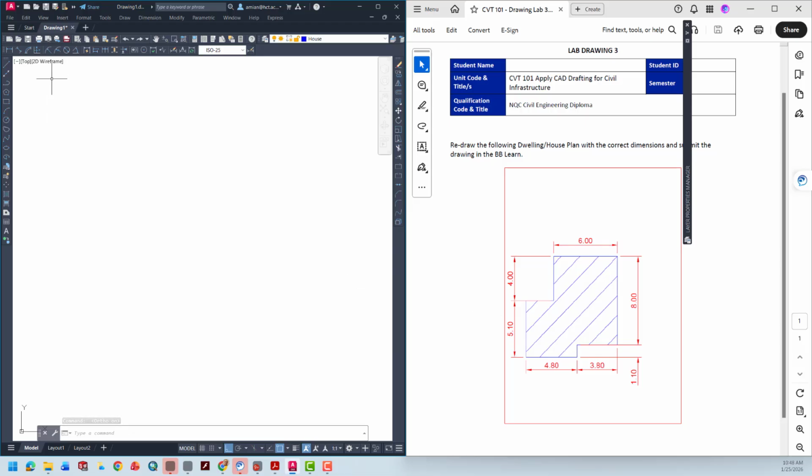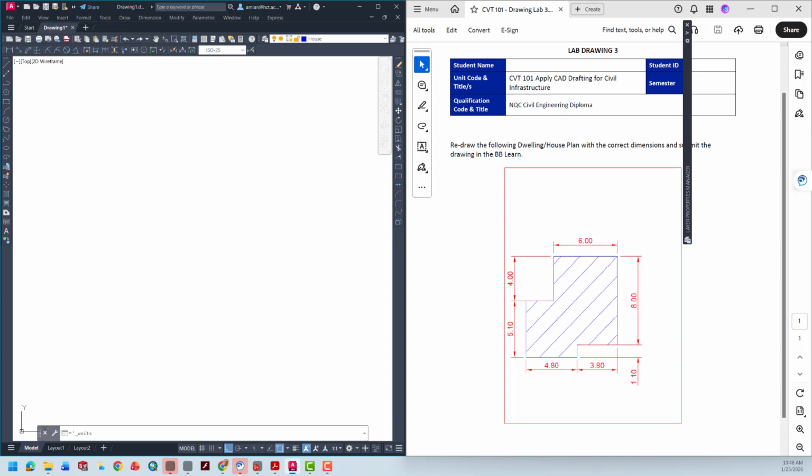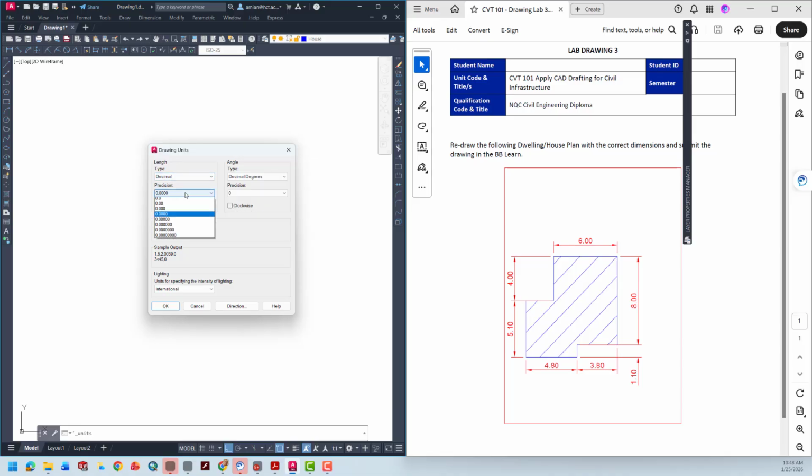So 6 meters. So to fix the units, I'm going to go to Format, Units, and I'm going to pick up, look at this one. We have 2 decimal places, so we're going to put 2 decimal places, not millimeters, but this time is meters. Okay, and press OK.